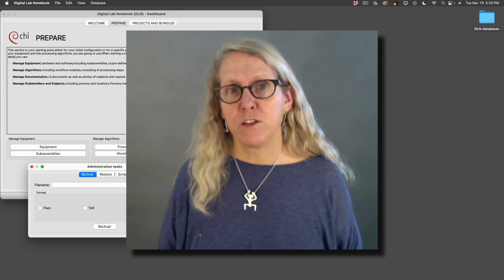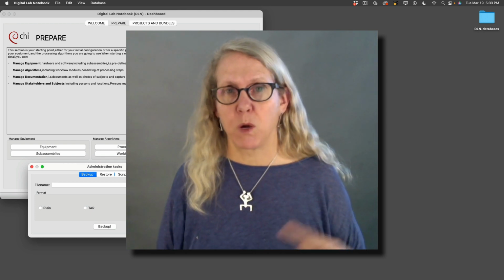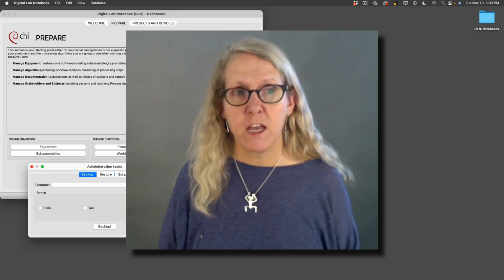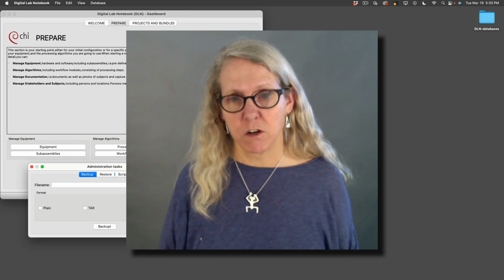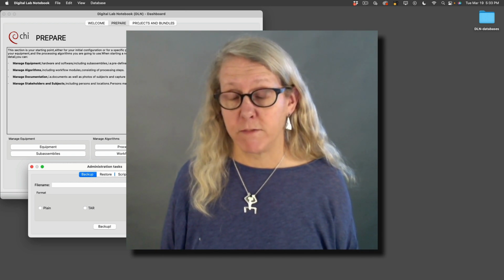So if I do multiple different imaging techniques on the same subject, I can make one subject record and then I can apply that to all of those different things. And it also allows me to group things and just make it much, much easier when I'm doing the imaging to reuse all of the information I already have available.